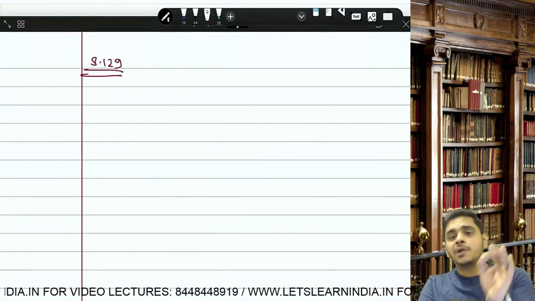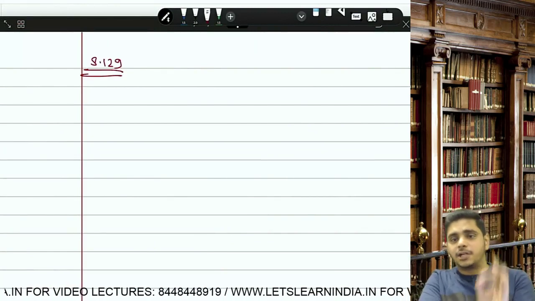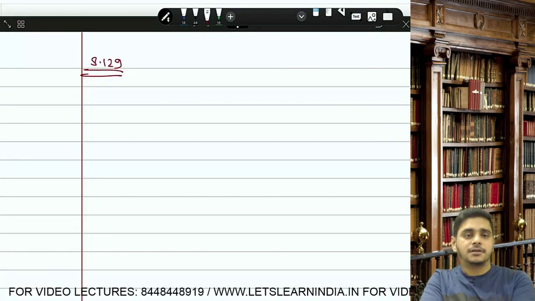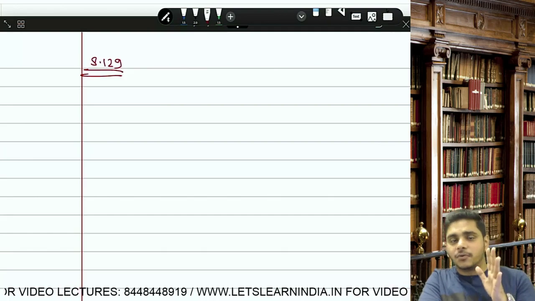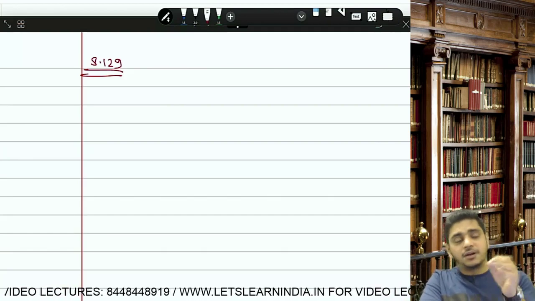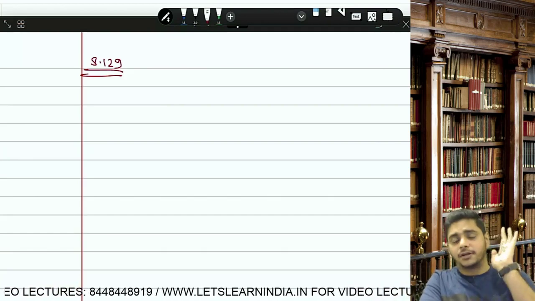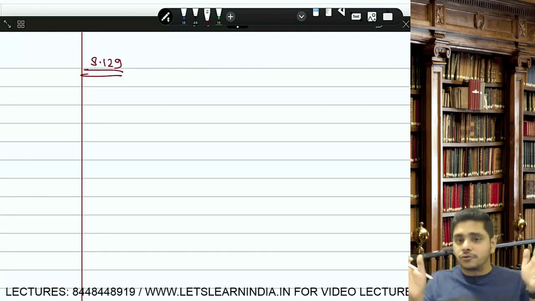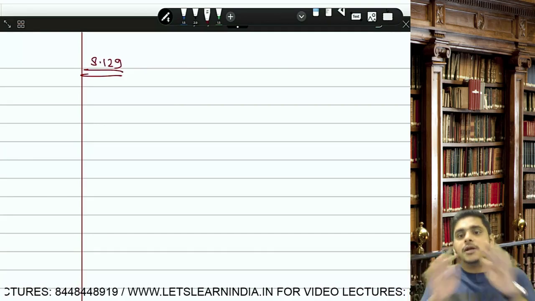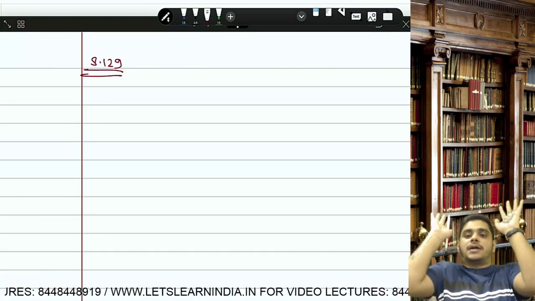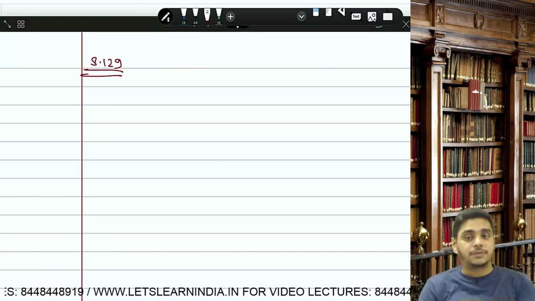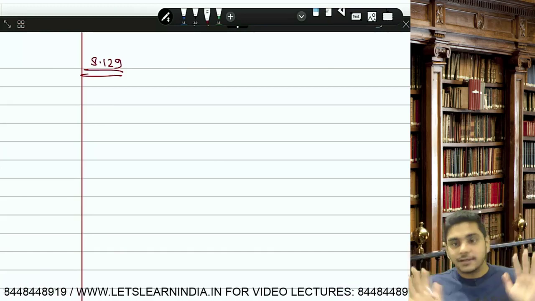Now, what does section 129 say? Section 129 of the Companies Act says, wherever your kid is, in India or foreign, you have to do conso. There is no exemption. Always remember guys, there is no exemption. You have to do conso. This much is clear?